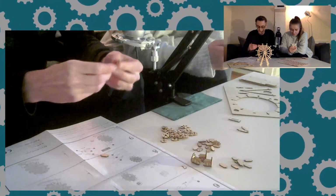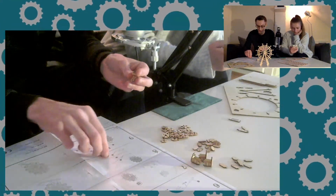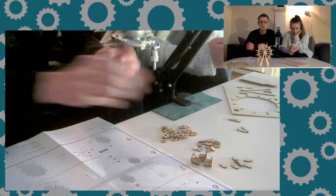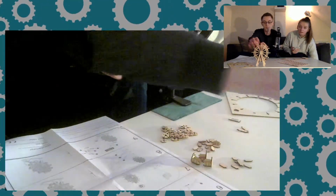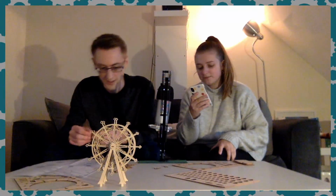We're getting there. These are so fiddly. You're just making all of the carriages. Right? I don't know how many there are though. There's not a lot to see. Let me just put this here. You might want to change. Did you have a good Christmas? Yes, thank you. Hope you did too. Hope you all did.